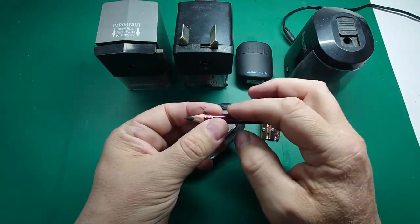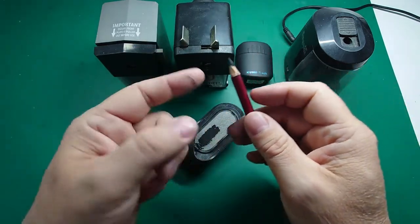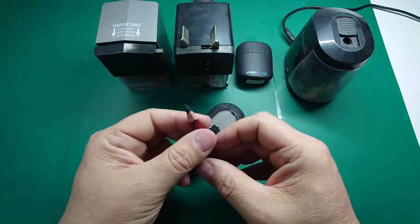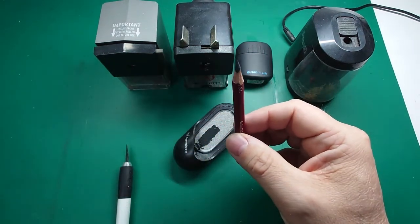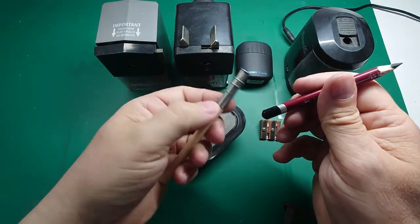Now I know if I put this in one of these crank handles or this pencil sharpener, this would just snap, and it would just keep snapping, which means that the pencil gets smaller and smaller and smaller. If a pencil does get smaller, you can buy these, which is a pencil extender.